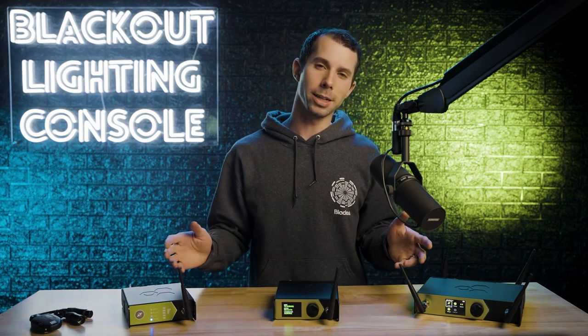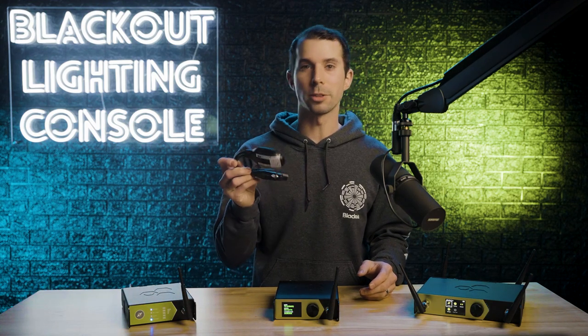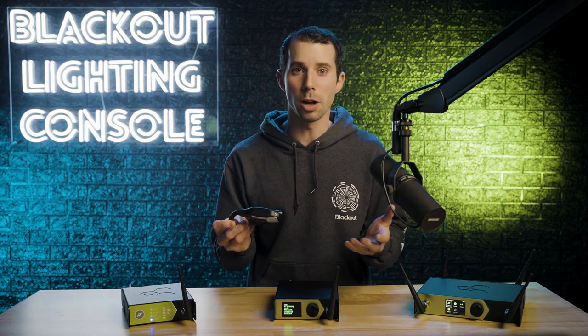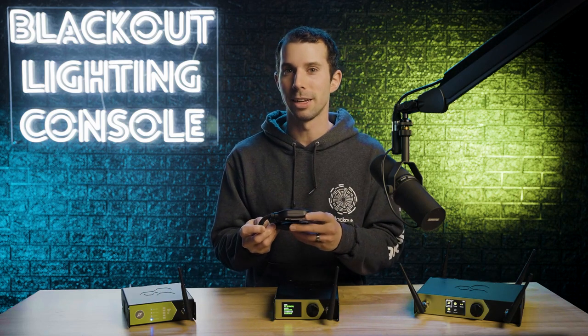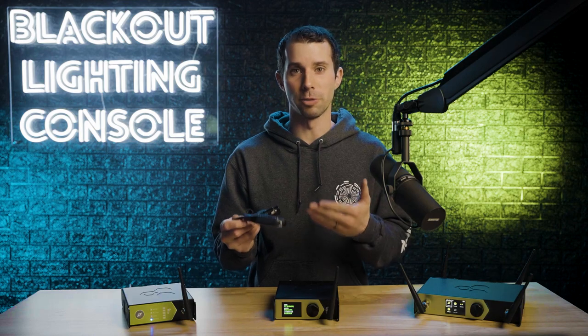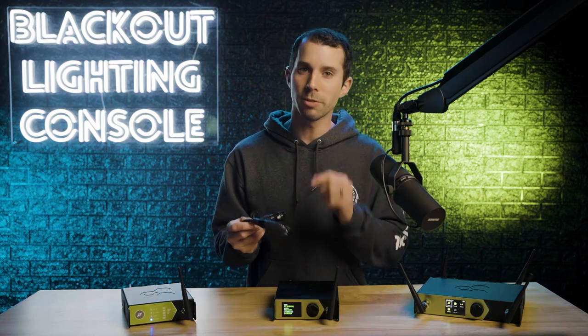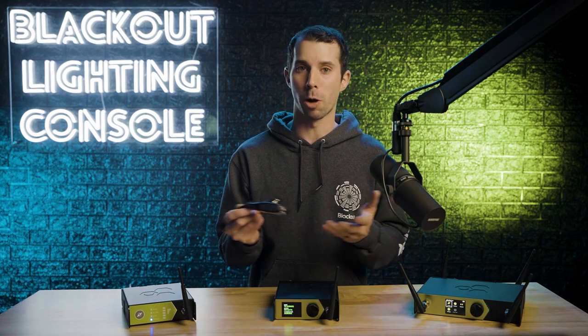So what is my take? I think the Moonlite is a solid receiver, but as a transmitter being limited to 100 milliwatts, at least in the US, is not what you want for your main transmitter. But pricing in at $535, it's a solid competitor to other receivers in the market and would definitely be one of my go-tos if I were buying wireless equipment today.